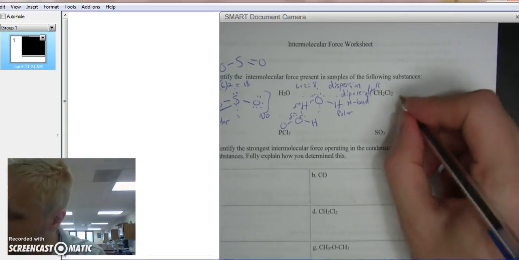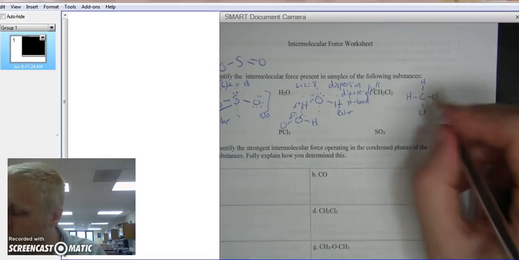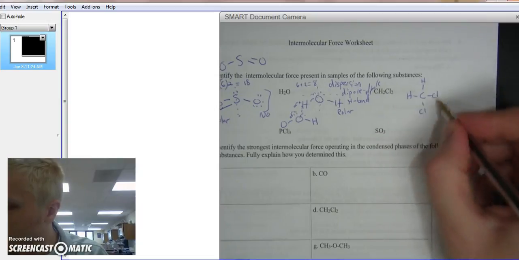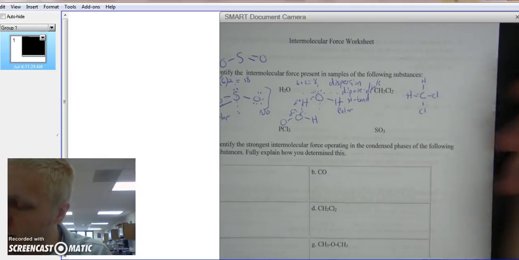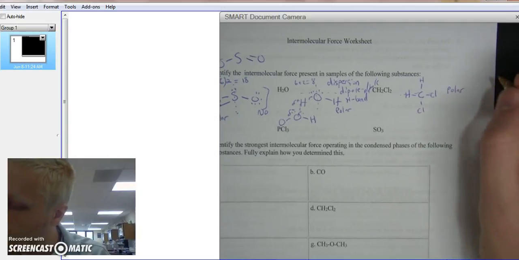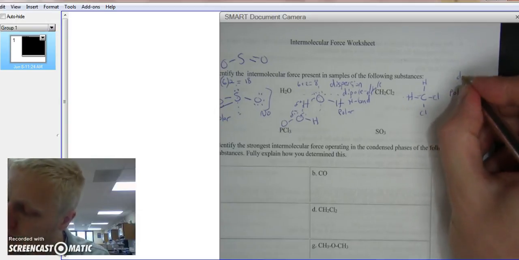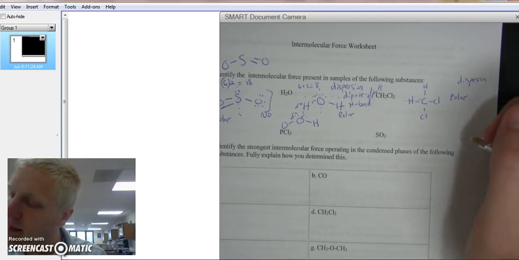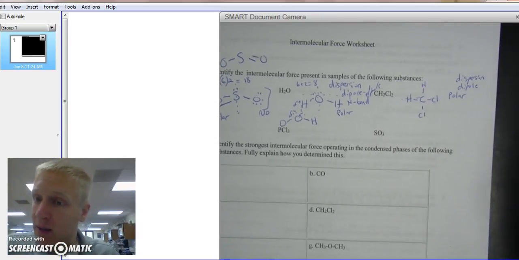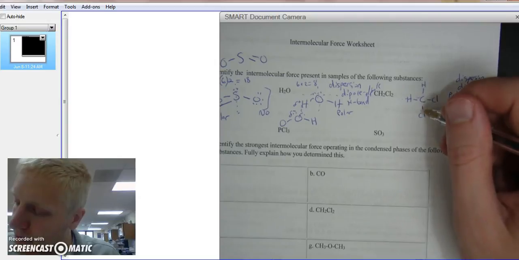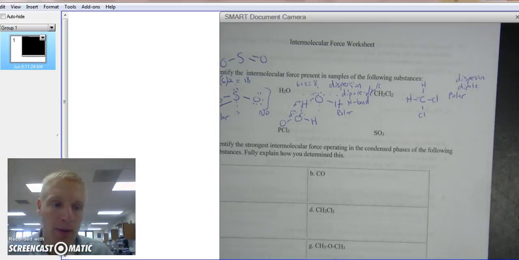Alright, doing another example, we have CH2Cl2. Written like this because we have 2 and 2, so they're paired up. And is this symmetrical the way it is written? The answer is no. So therefore it's polar. And if this is polar, we do have dispersion. And if it's polar, then we do have dipole. We do have hydrogen, so maybe it's hydrogen bonding too. But FON group, don't have any of those. So therefore, it's just dispersion and polar.